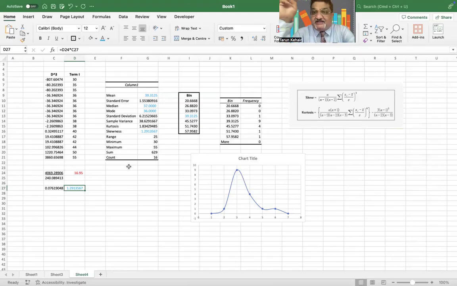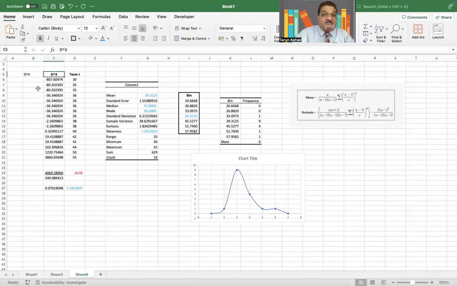Now, there are three types of kurtosis. You have mesokurtic, which is exactly how it should be. Then you have platykurtic and leptokurtic. Leptokurtic is the taller one, and platykurtic is the flatter one. And we will see how the kurtosis values can be obtained now. So for the kurtosis, we will follow this formula. This is the bias. But before that, I am going to take the square deviations to the power of 4.